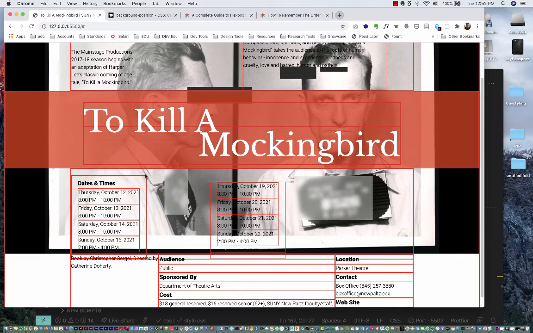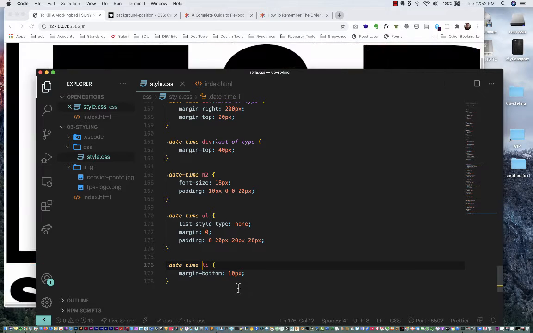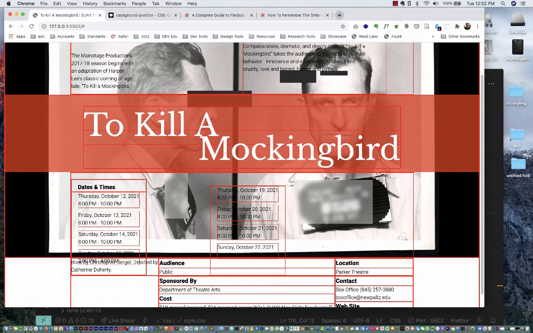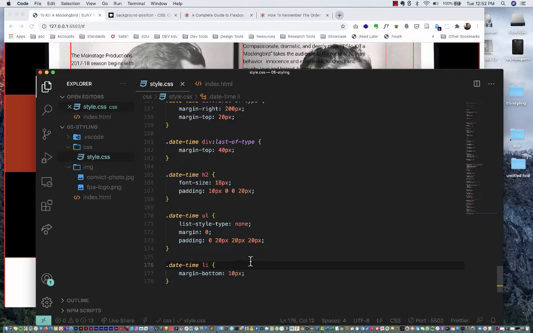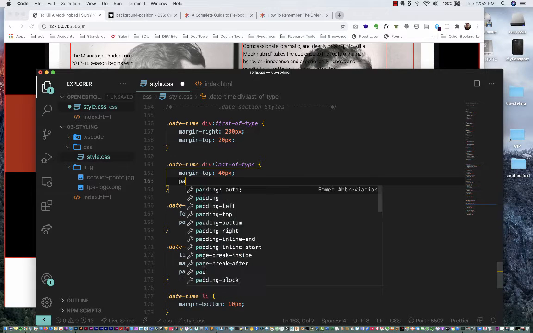Okay, and this outer box is where our white is going to go. And oops, our date time li is not working. That's better. That explains. There we go. That spaced it out. We still got to put some on the top there. So we've got top and so that's our last of type, so that will go right here.